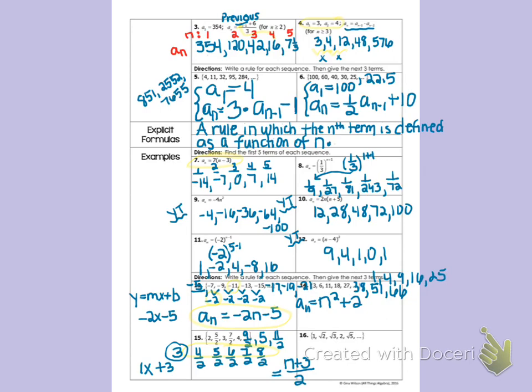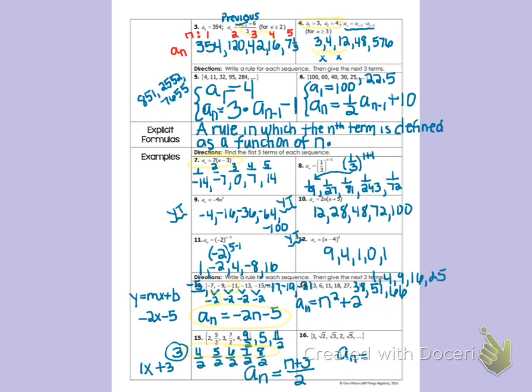So that would be a formula that would work for this one. Now this next one looks a little bit intimidating because I see some square roots, but I can also see that the first one is 1, then the square root of 2, then the square root of 3, and then the next one turns out to be 2.